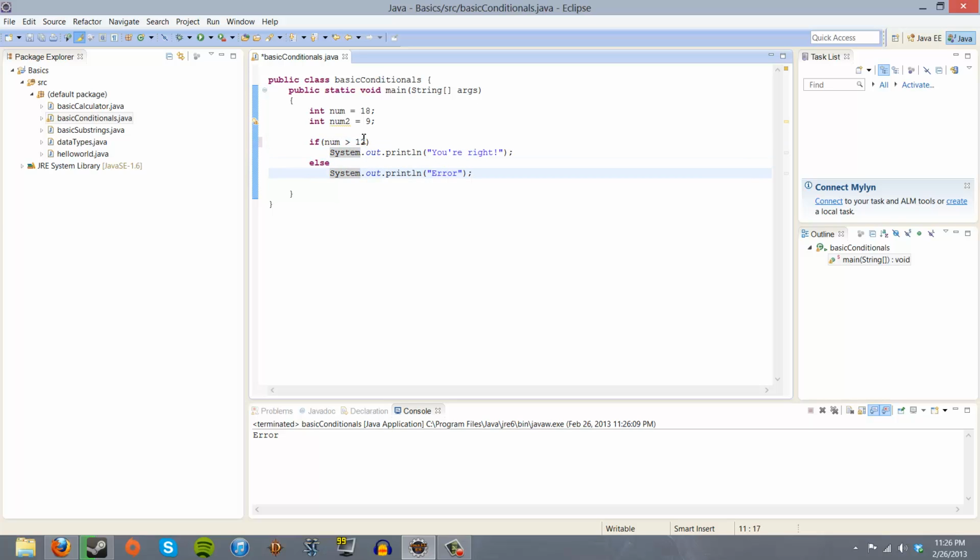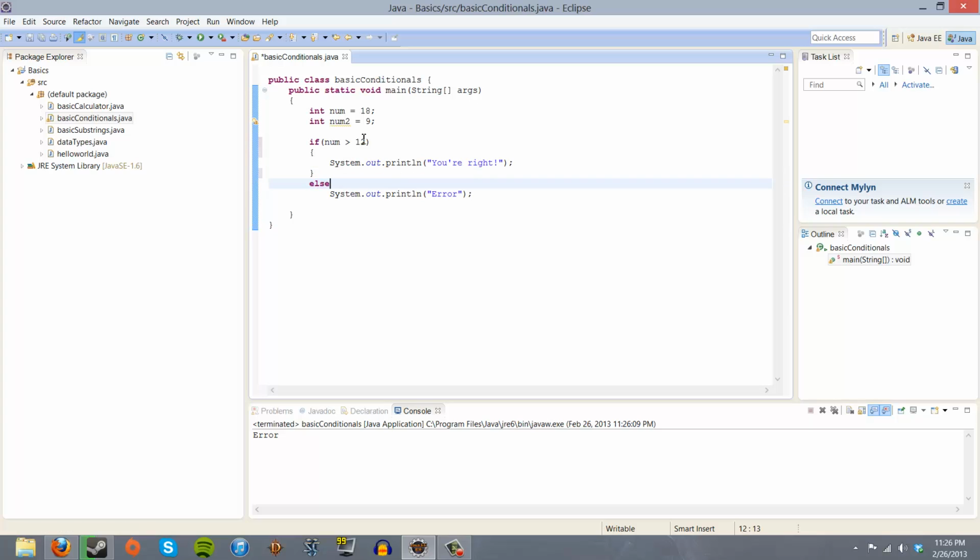Okay. So what if you want to make it a bit more complex? Well, then you'd start adding these to both your if and your else. Don't forget that elses do not require parameters, because the whole point with else is that because these parameters did not work, it's just going to default to else. So if you want to make it a bit more complicated, like I want it to print out multiple lines of you're right, we can just do that, for example. But this has many uses that could come in handy one day, who knows. You can also do an if statement inside of an if statement.